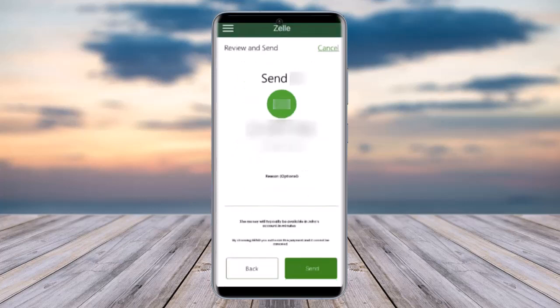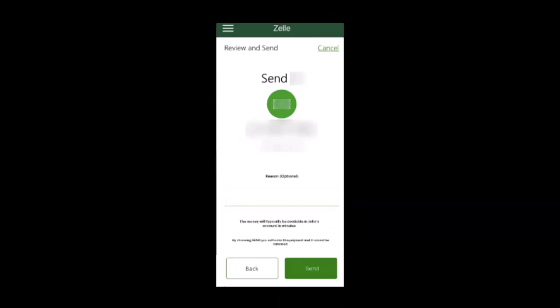Once you have tapped on that user, you're going to find this kind of interface which includes the send and the amount below. Go ahead, enter the amount or correct it accordingly. Otherwise, simply go ahead and tap on the send option given below in the right corner.